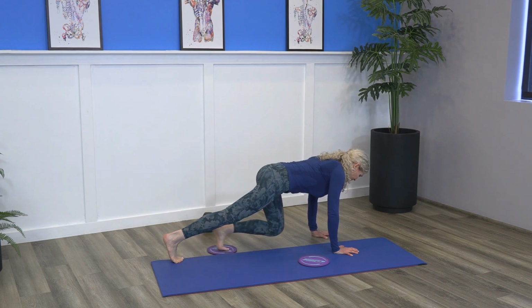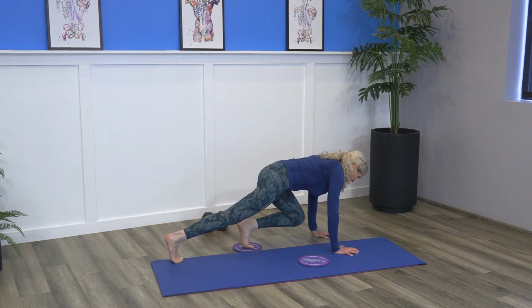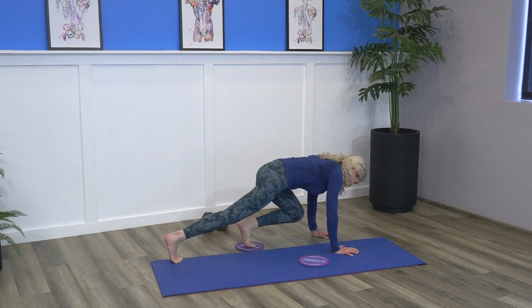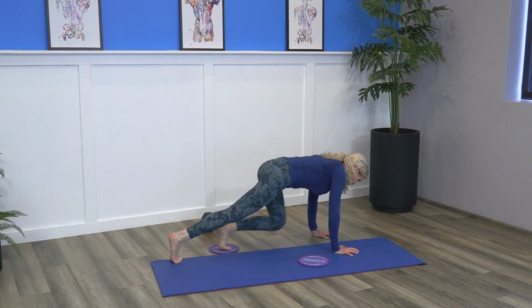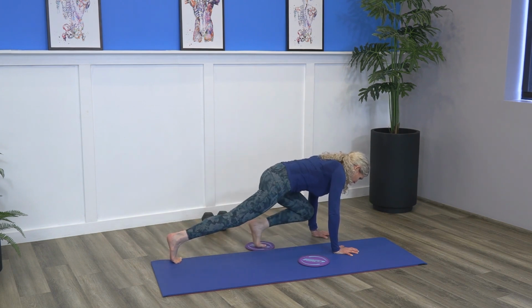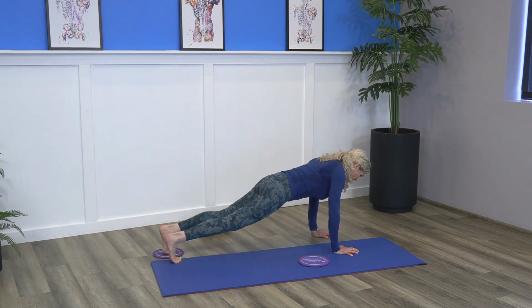Now when I draw that leg in, I'm going to bring that leg in as close to my chest as possible. So I'm really working on those hip flexors and then putting resistance on it as I finish. So again, drawing it in, I'm getting spinal flexion, hip flexion, I'm working my chest, I'm working my shoulders, a lot of muscles. And then over time I could do something like adding speed. So I'm working on reactivity, trying to get that muscle to fire more quickly on demand. And if I do enough of these reps in a row, I'm also working on that endurance component of the muscle, spending more time under tension, trying to contract over and over.